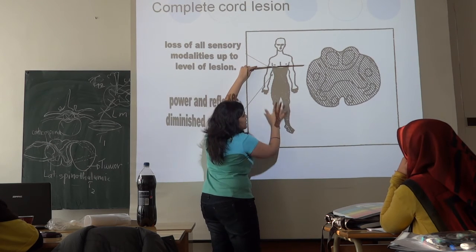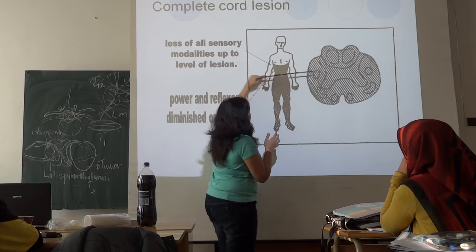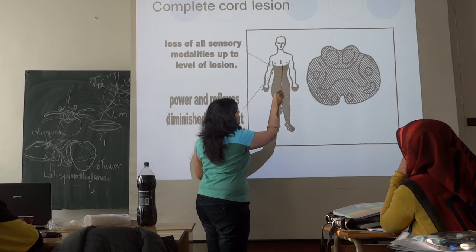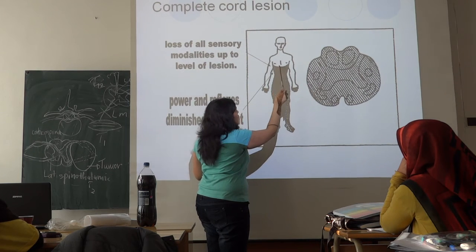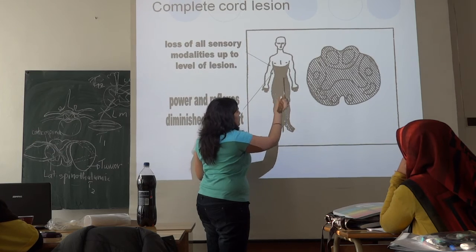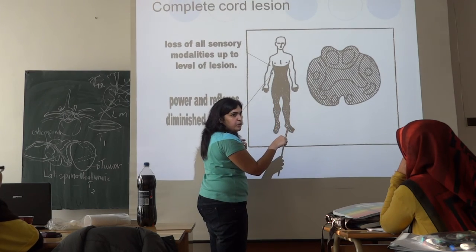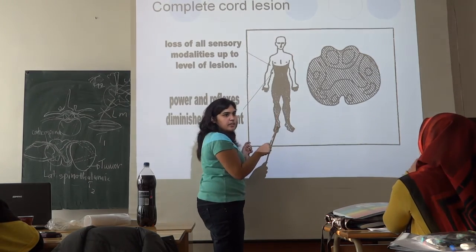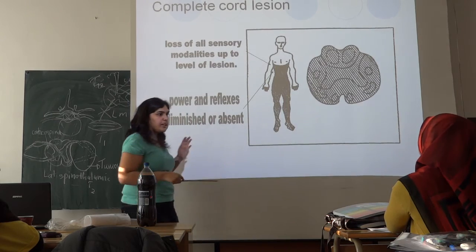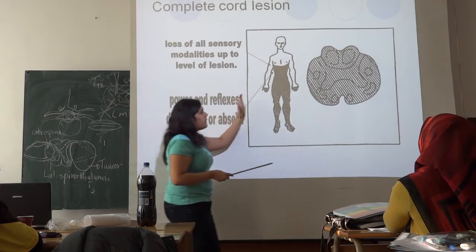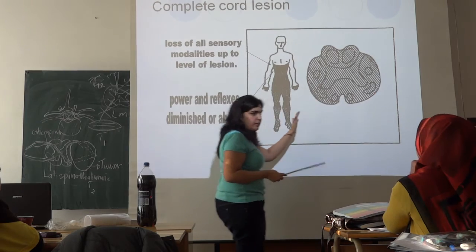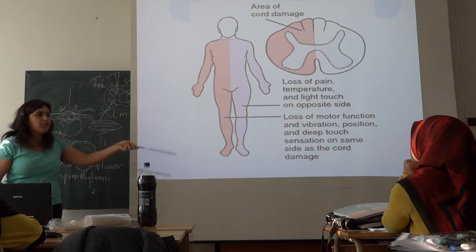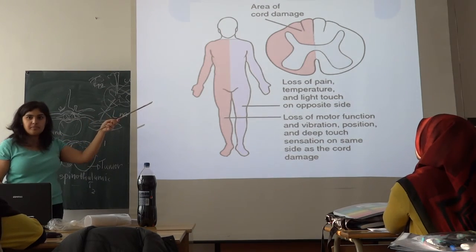You lose all your sensations below because this spinal cord is here. Okay? Imagine it's here. So for motor, anything below that, you will lose all your reflexes in upper motor neuron lesion, and then you will lose all your sensory modalities up to here. Above that, it's fine. Okay, it's complete cord lesion. That is when a lesion completely damages the whole of the spinal cord. In contrast to Brown-Sequard, which is only the unilateral damage. Okay.